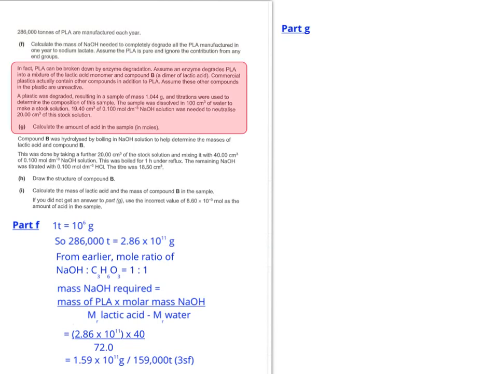So Part G talks about how PLA can be broken down by enzyme degradation. So as you probably guess, it can be broken down by hydrolysis naturally in the soil, so it's biodegradable, but if it comes into contact with enzymes, this process can be speeded up a little bit. So let's say we have an enzyme that degrades it to a mixture of a lactic acid monomer and a compound B, and it says a dimer of lactic acid. We'll come back to what a dimer is a little bit later.